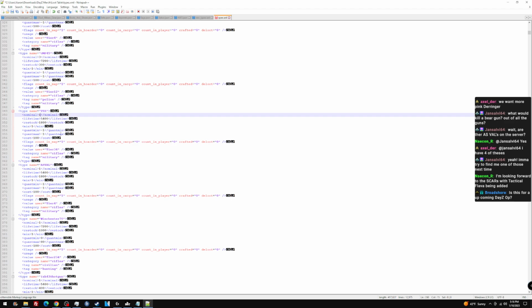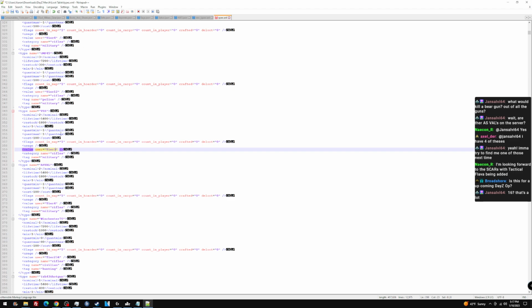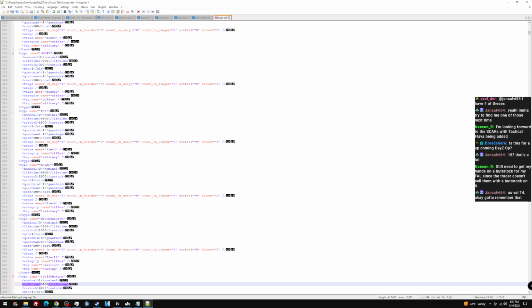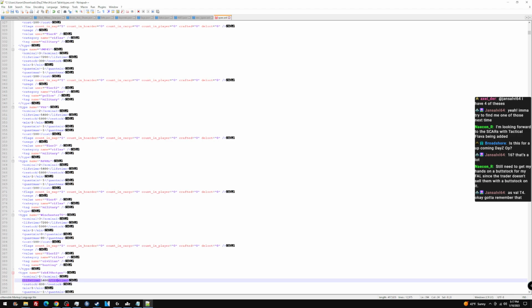VSS. I'm going to put three on the server. No, we're going to put two on the server. AS Val, I'm also going to put two on the server. At most. Minimum one, at most two. VSS, I'm going to drop that to Tier 3. AS Val, going to be Tier 4. Winchester. Doing three of you. And we're going up to Tier 1 and 2 because there's no civilian looting areas in Tier 3. Well, the Val was already Tier 4, so nothing changed there.